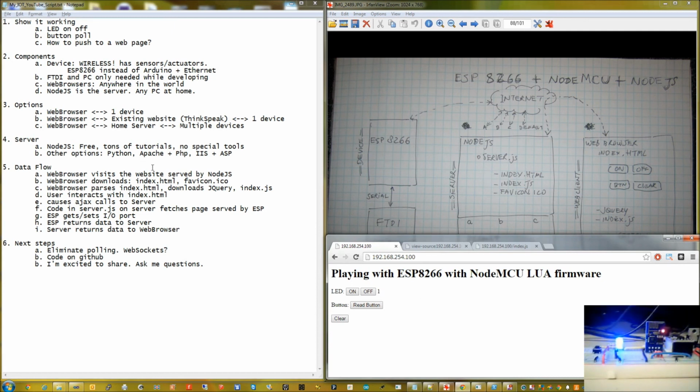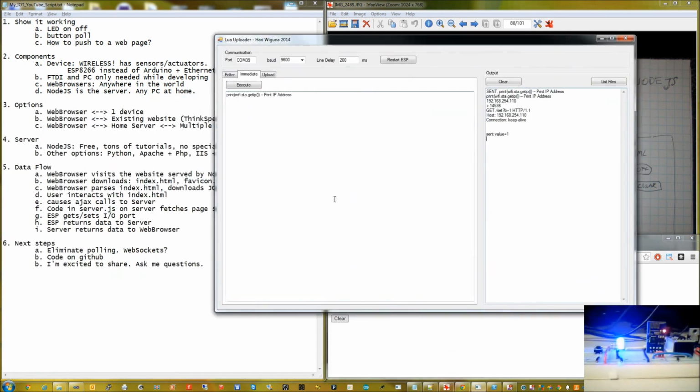So I think we covered all this. And the next step, like I said earlier, is that what I want is to eliminate this polling, maybe with WebSockets, I'm not sure yet. Leave me a comment if you know how to do this, because I would love to be able to not press anything here. This will be a page that's sitting around, and I will press the button, and the page will respond saying, hey, somebody pressed that button. That would be awesome. All the code that I have here is available on GitHub to share.